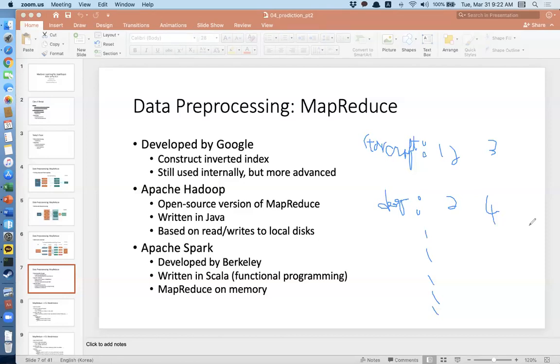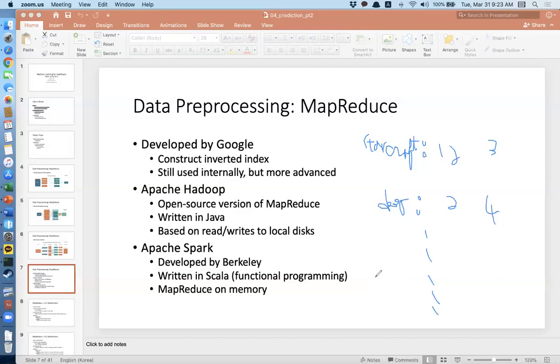Information retrieval is a whole other class for a single semester. Anyway, this is called an inverted index, and you can see it's very, very similar to a word count example. Google needs to construct an inverted index very often because people upload new stuff to the web every single day, or maybe even every single second. So you crawl or collect a lot of documents on the web and then store them on your hard drive, and then construct your inverted index every hour maybe, or every 30 minutes.